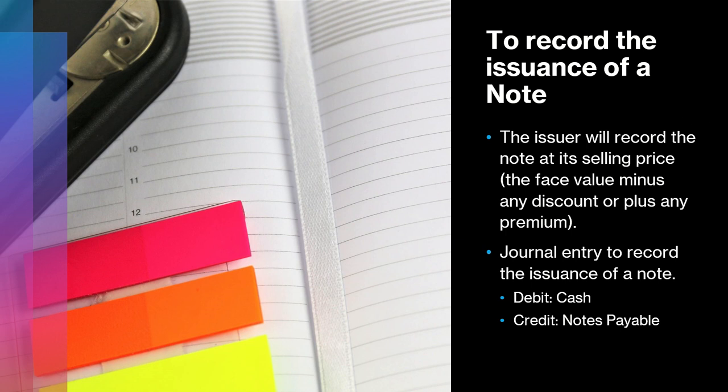So when it comes to the issuance of a note, the borrower and the lender will have to record a journal entry into their books or systems. But since we're talking about long-term liabilities, we're only focused on the borrower's books. The borrower is going to record the issuance of the note by debiting cash, which is the amount received from the lender. The corresponding account affected is a liability account, in this case notes payable. So the credit is going to go to notes payable.